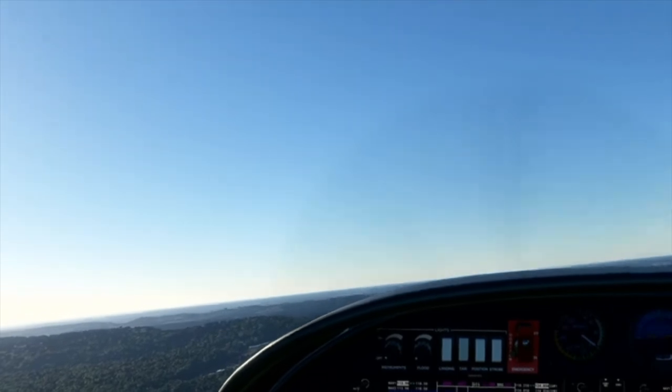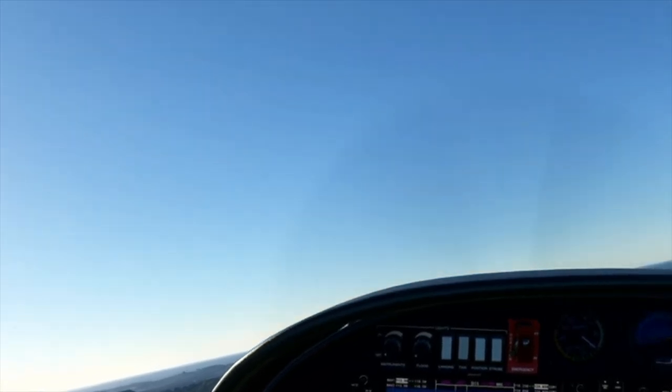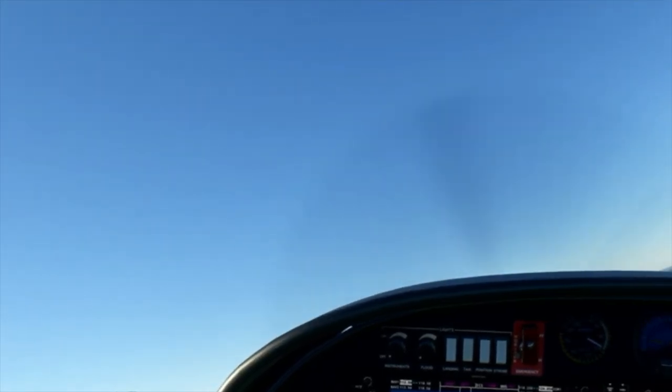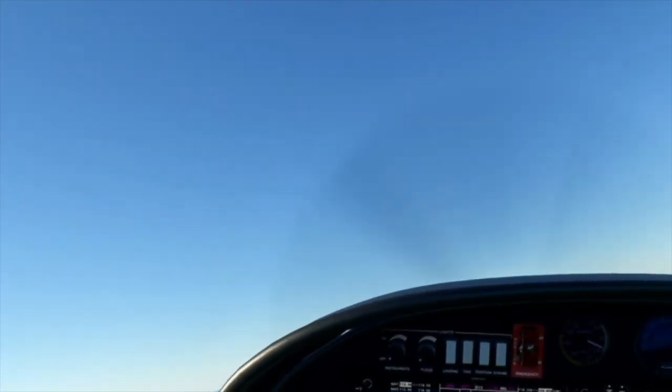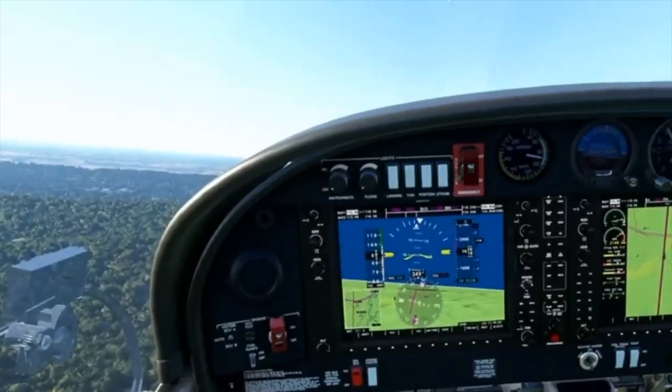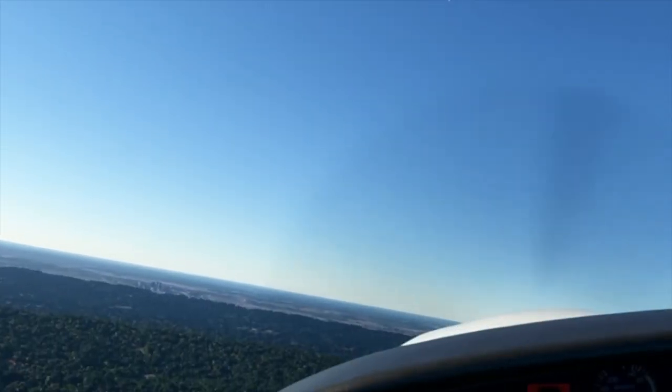One of the nice landmarks to get into 36 if you're on a visual is the old Trinity Medical Center. And guess what? It is on there. You can actually see the old Trinity Medical Center, and it looks pretty realistic. I can see some of the buildings in downtown off to the left. There's a little tour of the Diamond cockpit, G1000 system in there.